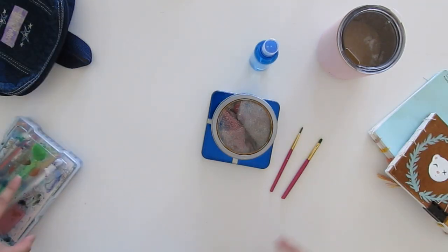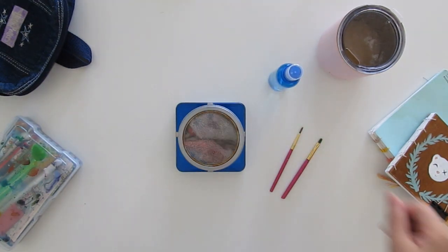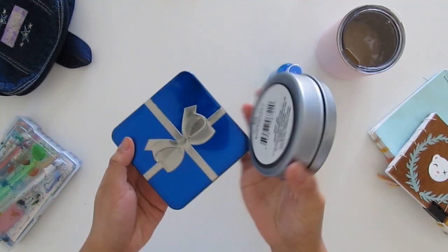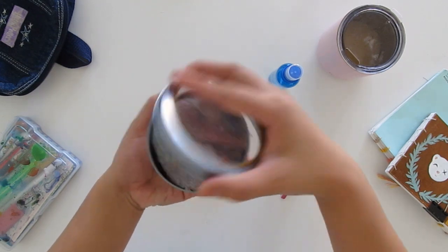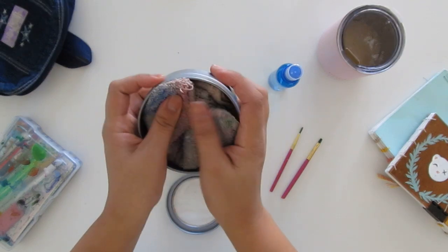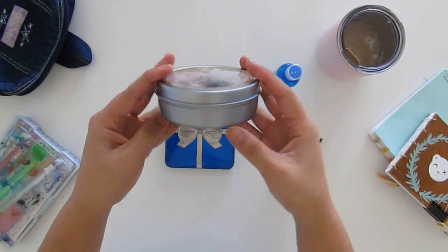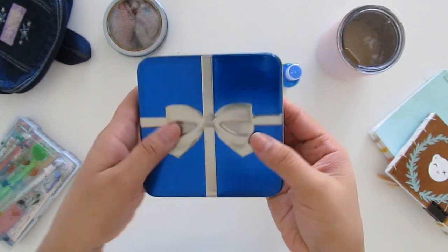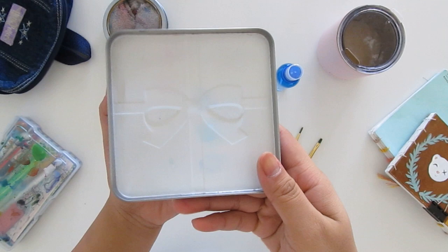Here is the 15-pan setup. I actually went to the dollar store and bought a metal gift card tin and this container that I also use. The great thing about this container is that it has a magnet on the bottom, so it attaches to the palette, stays in place, and is really great for traveling to keep everything together. I also like to store my rag in there — not only for convenience, but to absorb any water residue left over. I just love how slim and portable this set is, and it really provides all the colors I need without limiting me.